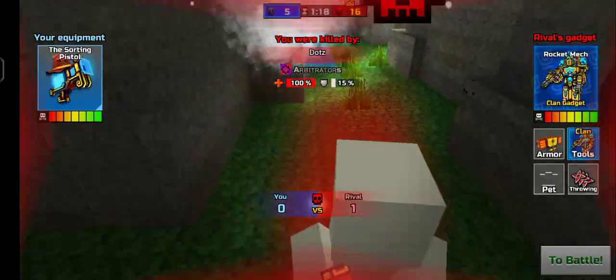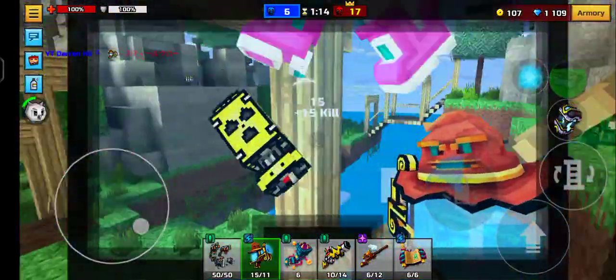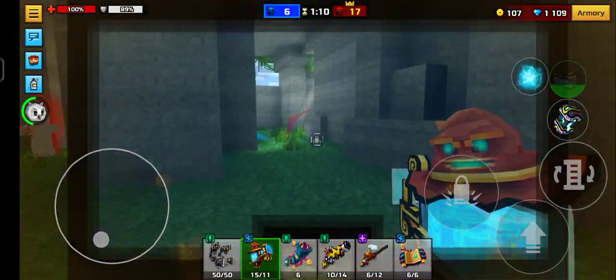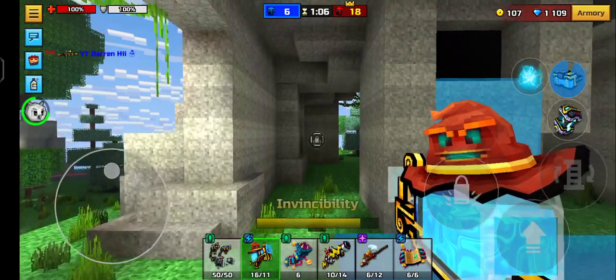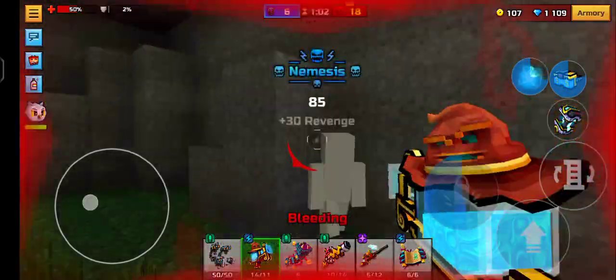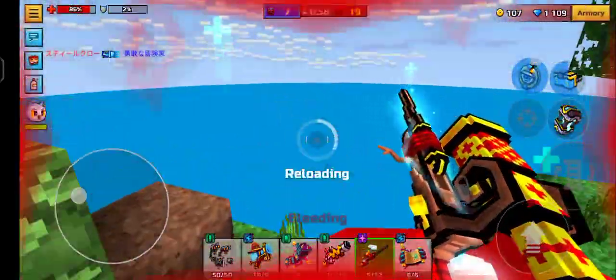Let me get this kill. Okay, rocket mech. Dead. Oh my god. He threw the grenade. 60-17. I have this weapon with level 8 modules. Energy modules. 6-8. Oh my god. Dead. Headshot kill.